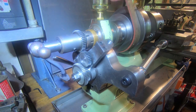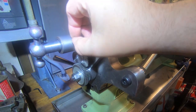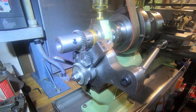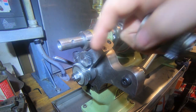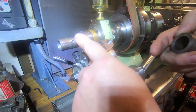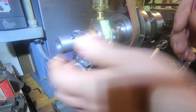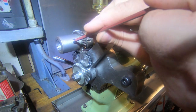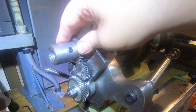This gear here, well, this spindle has a place for a grub screw. This is a drawbar for the collets. And we have a hole here for a grub screw, and that lines up with this one, which has got a nice round point on it to fit in that hole. And that goes on there like such. Locates in there, so that's nice and secure.